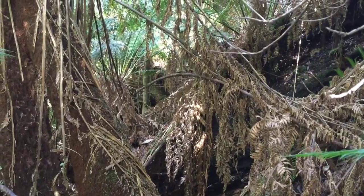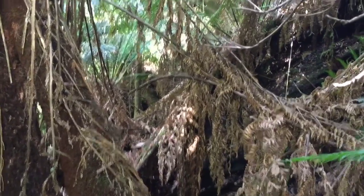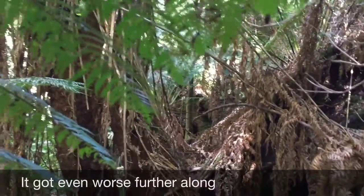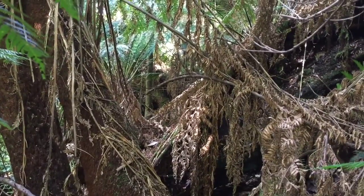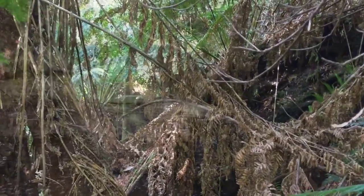Just filming for a sec to show you the sort of terrain I'm going through here — I'm basically barging straight through. I've come from there and it's really rough walking. Going about 20 minutes and I've hardly gone anywhere. Hopefully I'll just get there when I do, but really not easy.